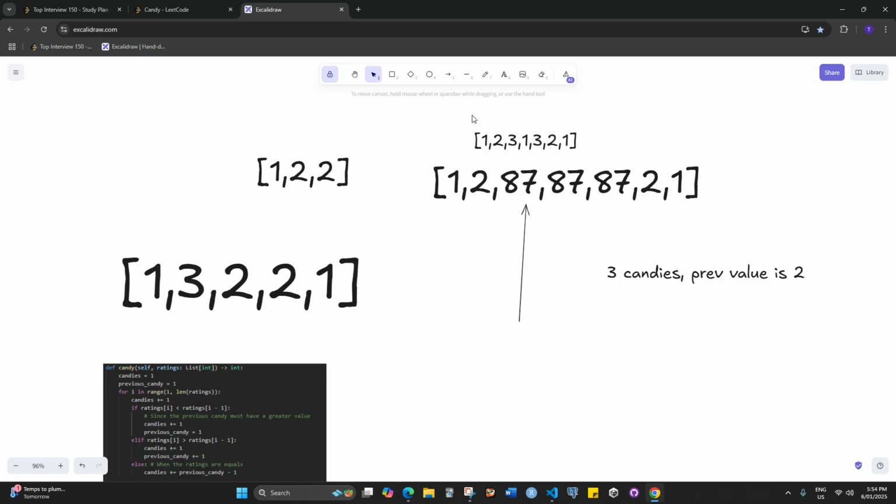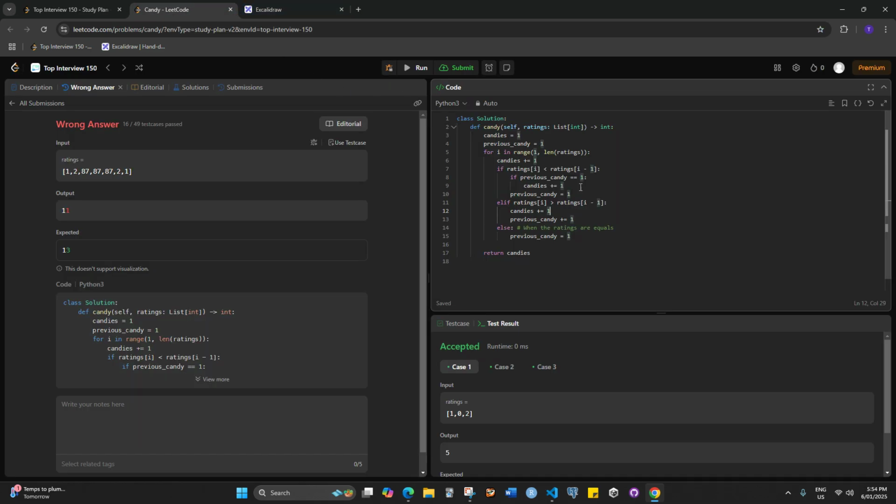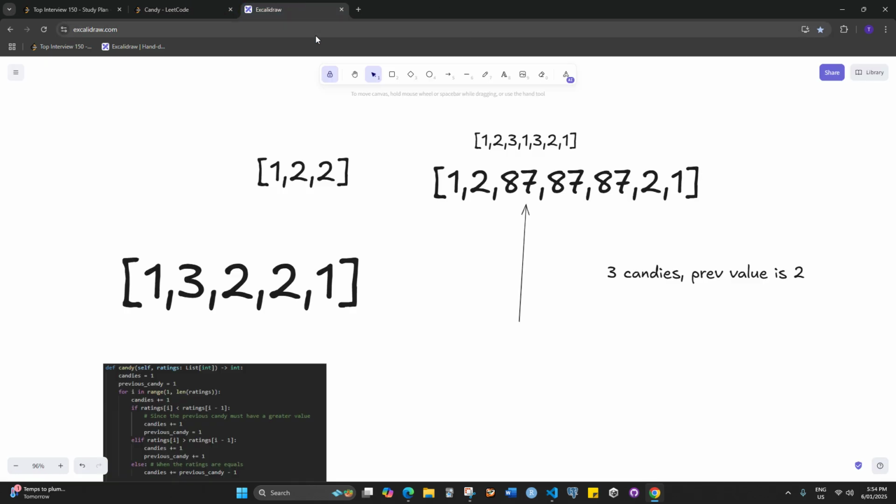We gave them 2 candies, so here we need to, so ordinarily this plus equals 1. Here we can't plus equals 1, because that way it will just get us up to 2 candies.